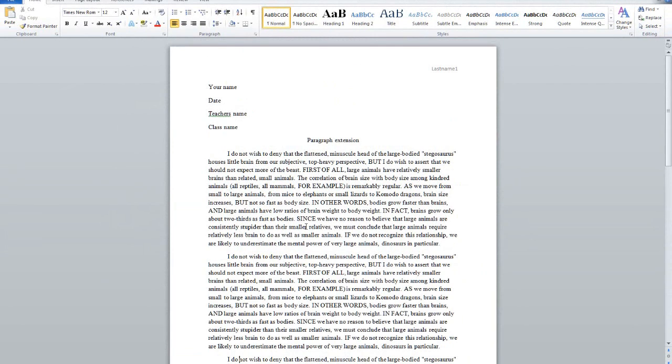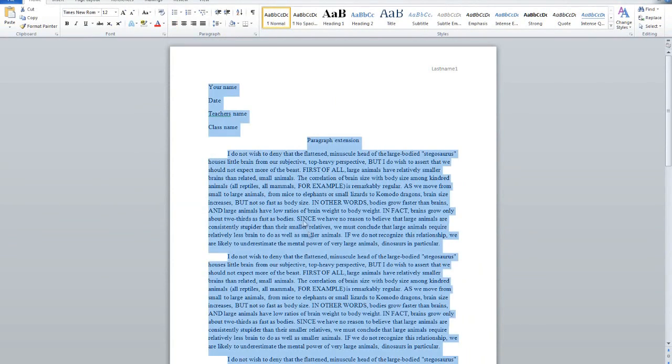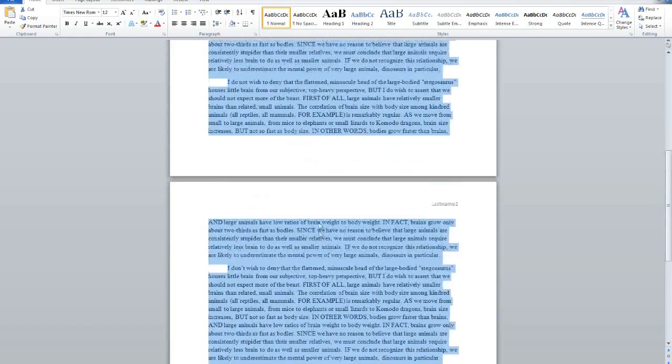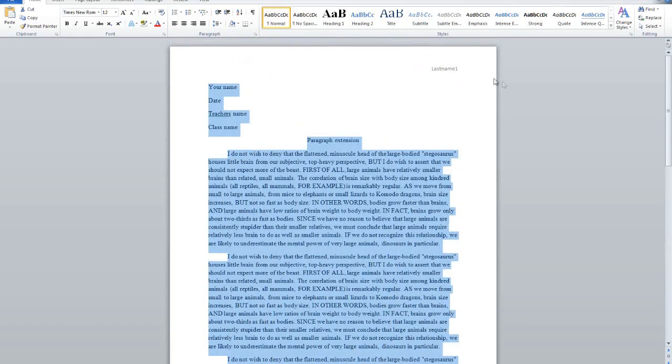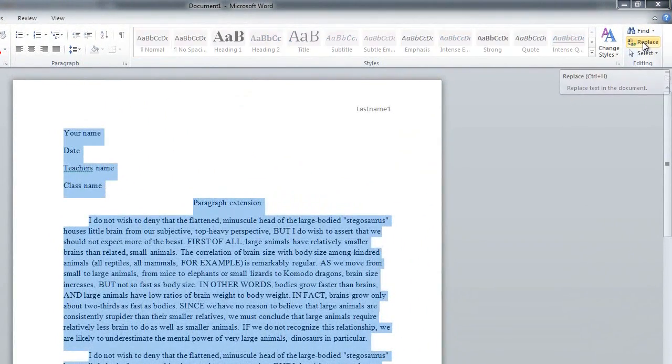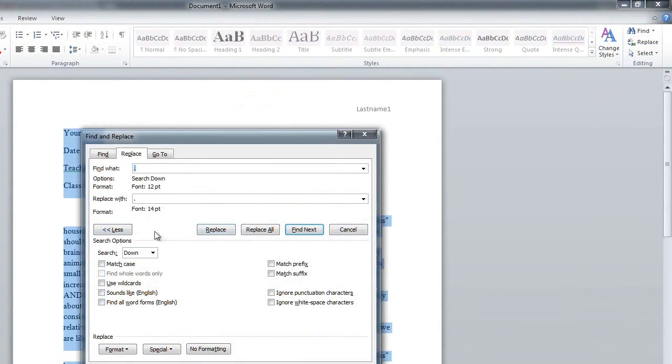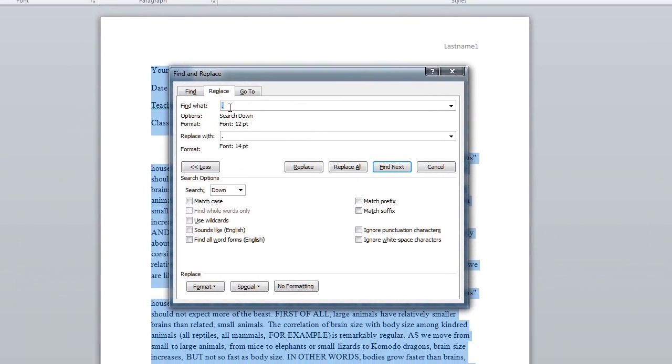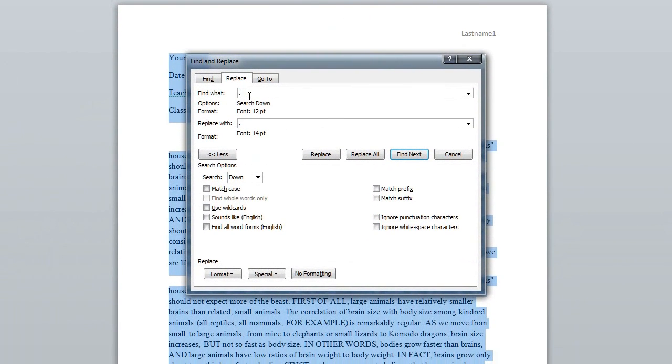So what you're going to do, if you're on a PC, I think only PCs have Microsoft Word, is click on Control A, and it's going to highlight everything, all the words, except these. Then you're going to want to go up here and click on Replace. I already have it set up, but you're going to type in here a period. Then write a period down here and click it. So highlight that.